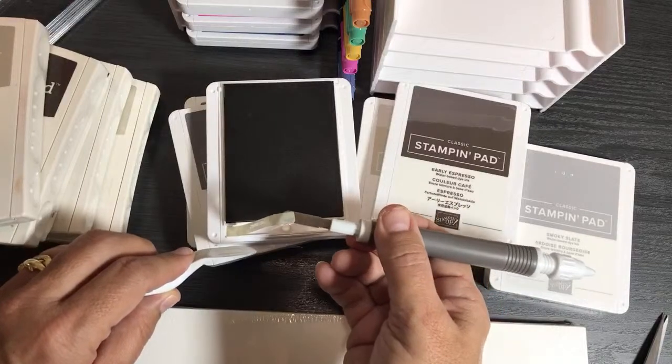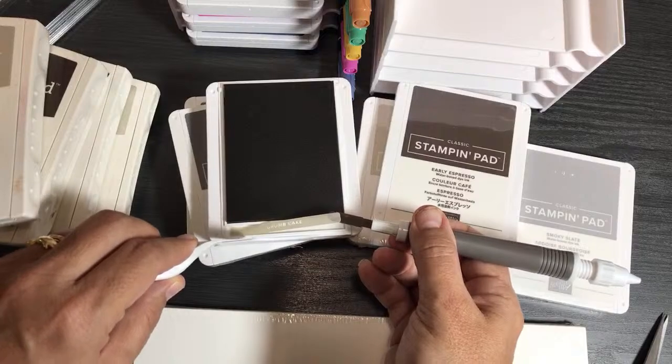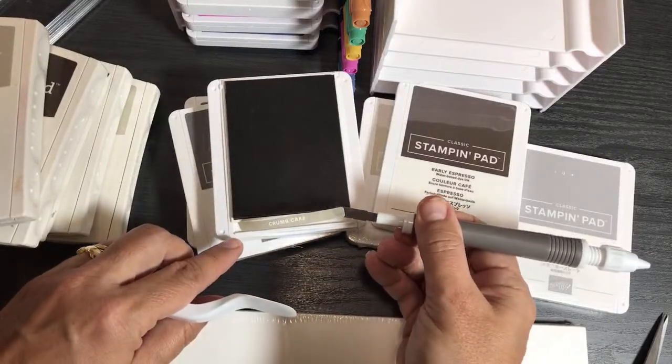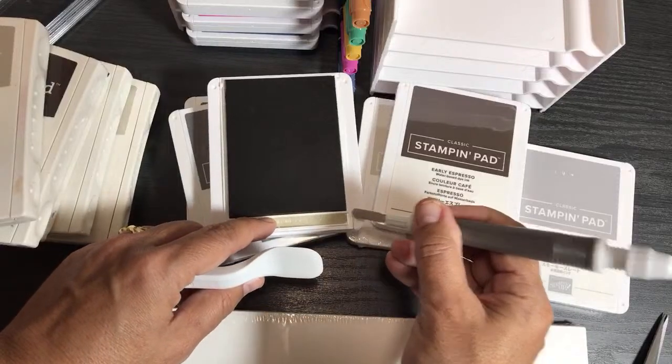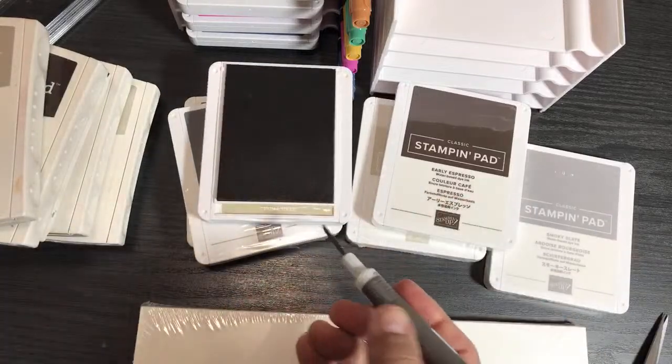That's why I'm going to do a couple of these, to give you different angles so you can really see it. Because I'm doing them anyway. I'm labeling my inks. That's what this is about. I wanted to open my inks and start using them, but I was like, you know what? Let me just go ahead and do an ink it up. There we go. See? And I'm using this little spatula to get it in.